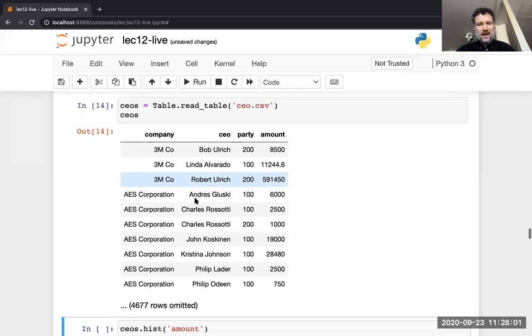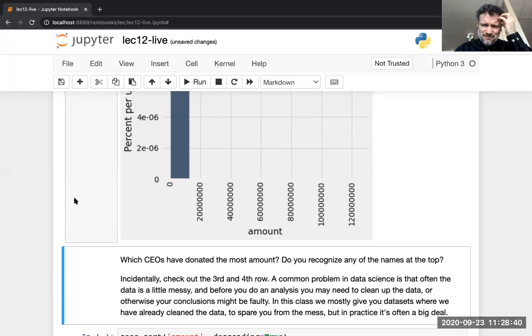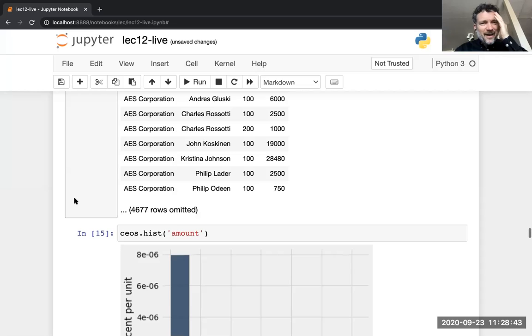All right. Now, there are over 4,000 CEOs in this data set. I'm not going to scroll through and look at all 4,000 rows in that spreadsheet. So typically you want to start with some exploratory data analysis, get a feeling for what's there in the data set, and maybe that will drive some interesting questions or lead you to dig a little deeper. The amount, I forget what the amount is. That's a great question. It might be dollars.